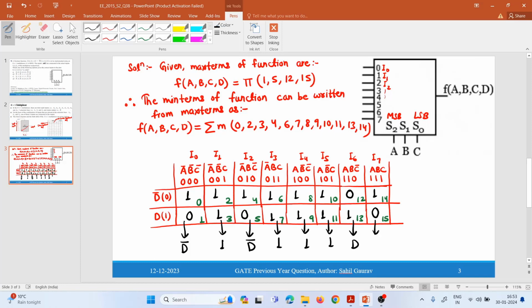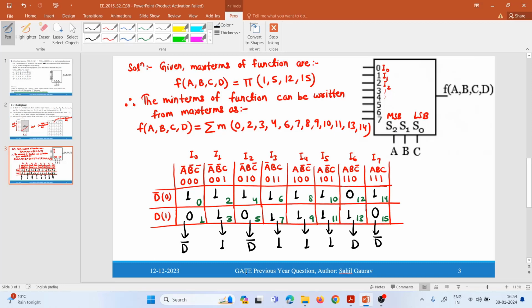And when this ABC value is 111, that means output selected I7, then this should be D bar, so that 14 will come into this min term. So D bar, 1, D bar, 1, 1, 1, D and D bar.